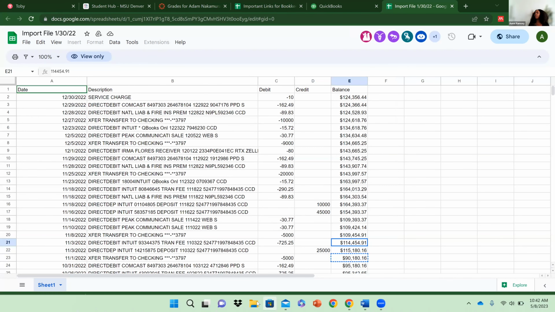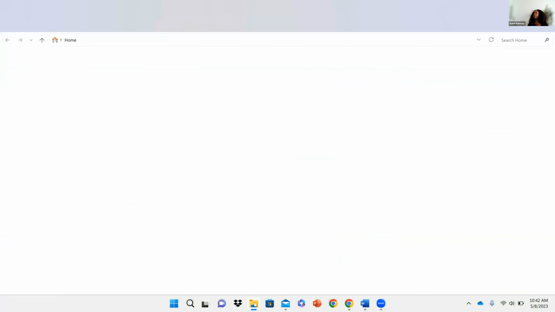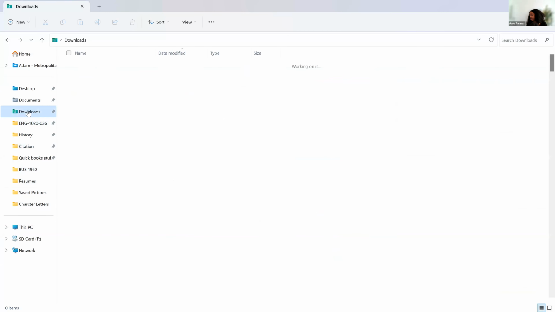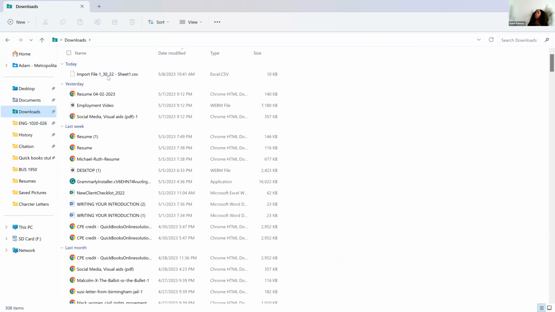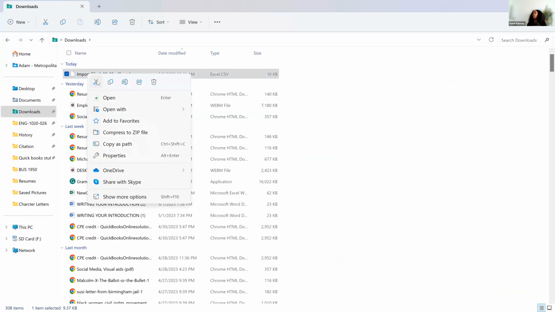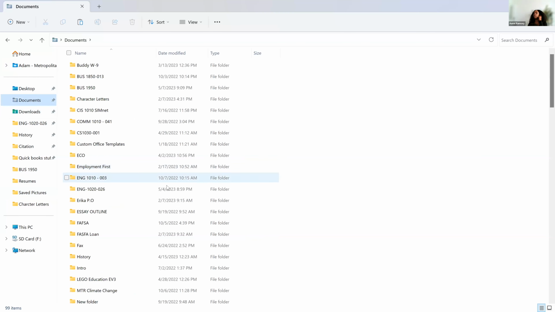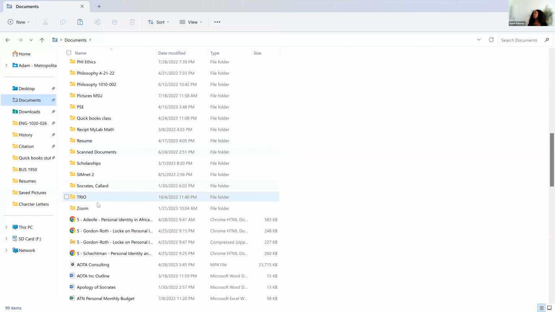Okay, so the reason why we're doing this is that in some cases, where we are able to connect the bank, we don't need to upload a file, but sometimes our clients don't want to, or they are hard to get in contact with. We never want to ask our clients, hey, give me the username and password for your bank account so that I can connect it in QuickBooks. We always want to have them do a screen share like how we're doing currently, where we will walk them through how to do it. But sometimes it's hard to get the client to just slow down enough to do that. And so in order to get started, we can just use a downloaded document to be able to do this.